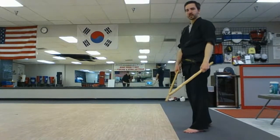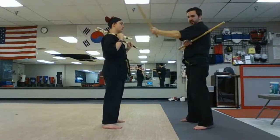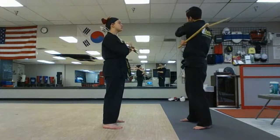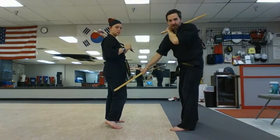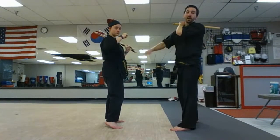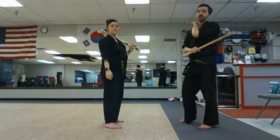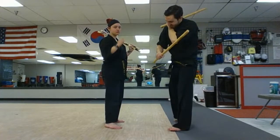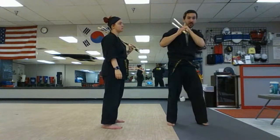Yes, sir. Cool. So to show you guys where I'm doing 1 and 2. 1, striking towards the neck. Follow through, go to the other shoulder. 2, I'm aiming at somebody's kneecap. I'm hitting them on the side of the knee here. So I'm not going straight down. I'm also not going here. If you go here, when you do it with a partner, you're going to hit their knuckles. They're not going to like you for a very long time. So don't do that. Same for the knee, okay? Pull through to the same shoulder, all right?